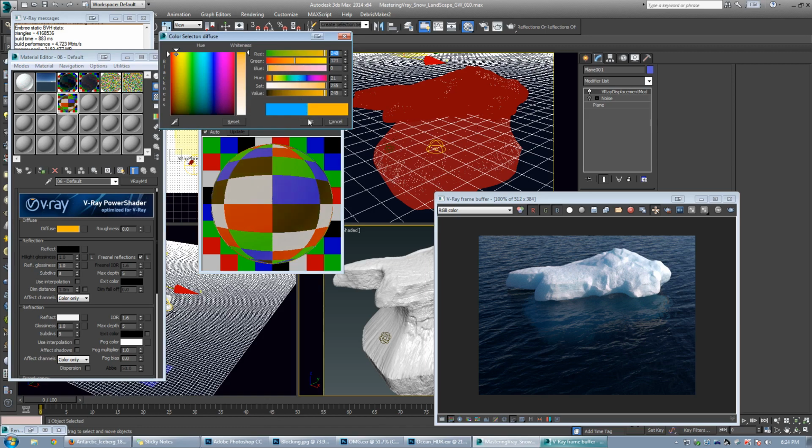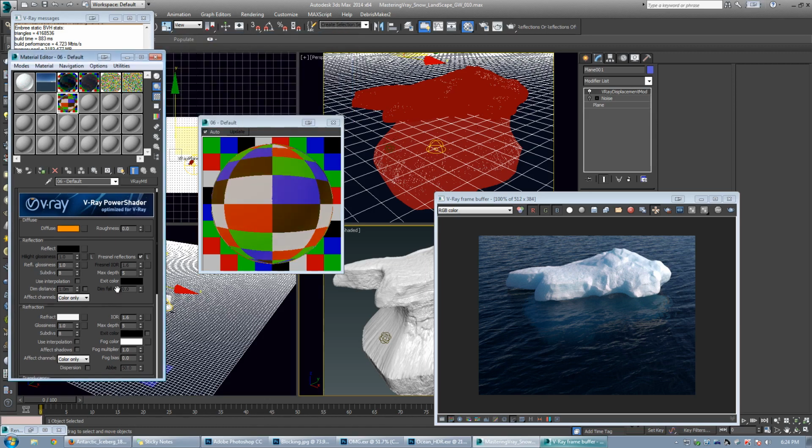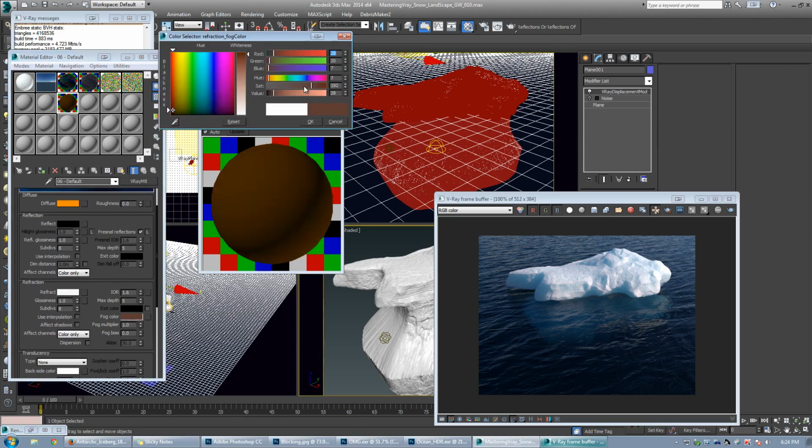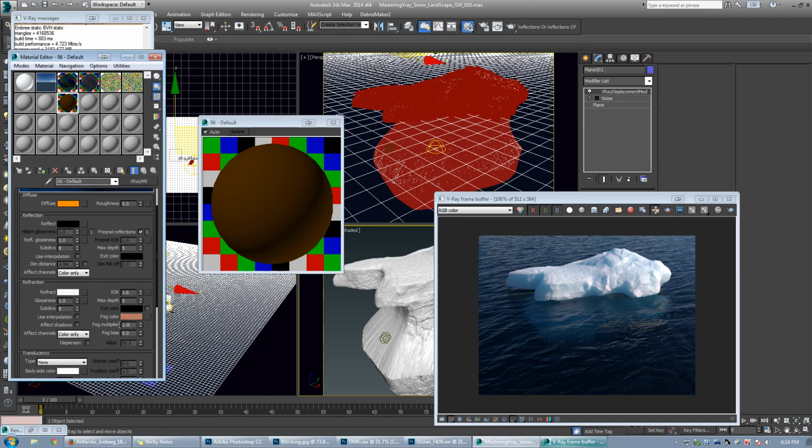now that that's there, let me just quickly set this up and I'll show you how it looks in our scene. In the fog color, I'm just going to go a little bit bright. In the fog multiplier, I'm going to have to go down quite far. Can just start out with 0.01.